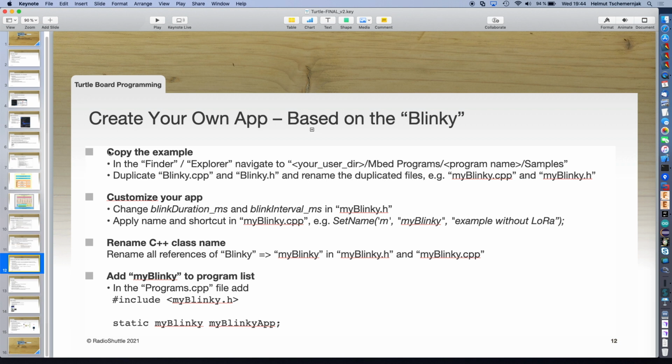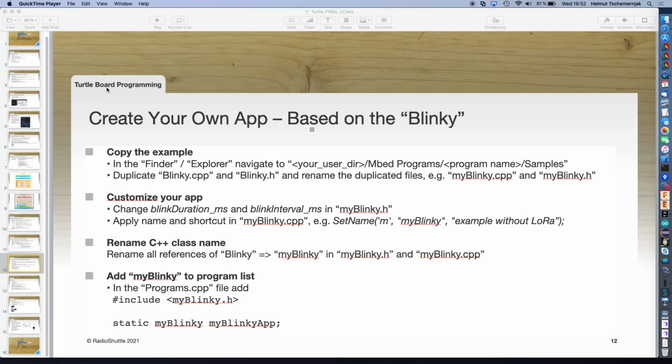I just need to copy the example, and then I can change it to my new name, whatever, and some renaming needs to be done, and you can read the slide. At the end it needs to be added to the program list, and I give it a try to do this.